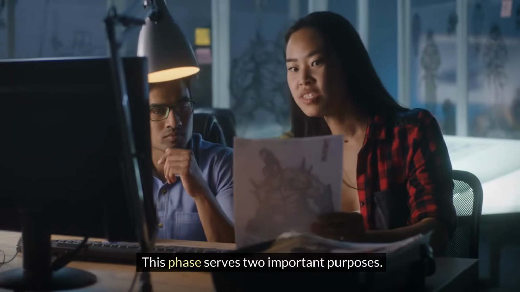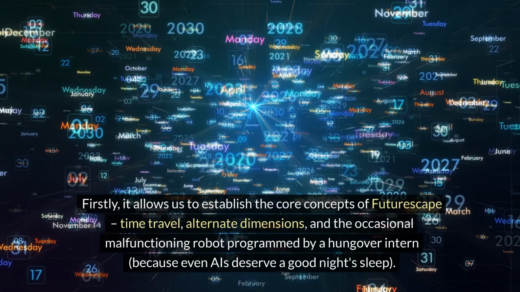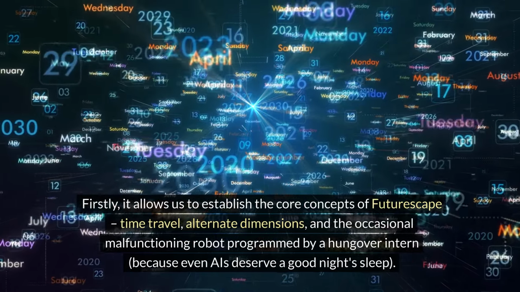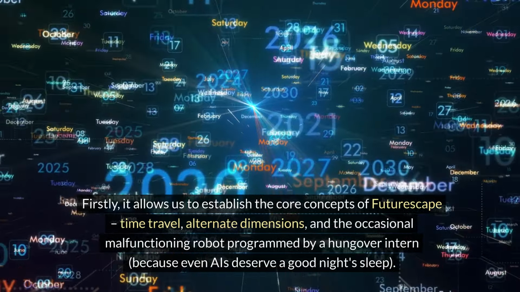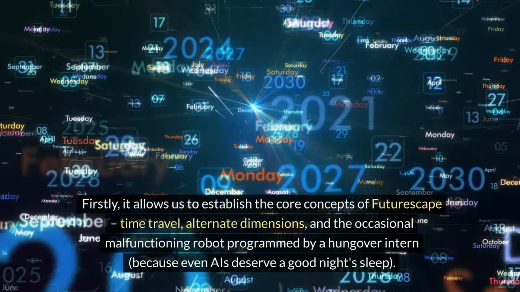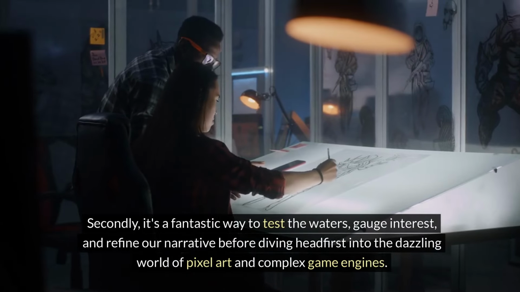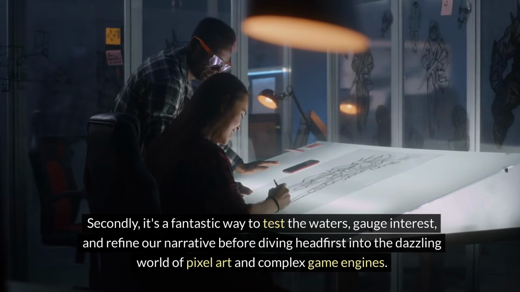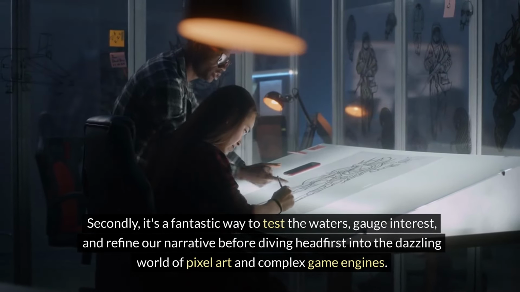This phase serves two important purposes. Firstly, it allows us to establish the core concepts of Futurescape: time travel, alternate dimensions, and the occasional malfunctioning robot programmed by a hungover intern, because even ICE deserve a good night's sleep. Secondly, it's a fantastic way to test the waters, gauge interest, and refine our narrative before diving headfirst into the dazzling world of pixel art and complex game engines.